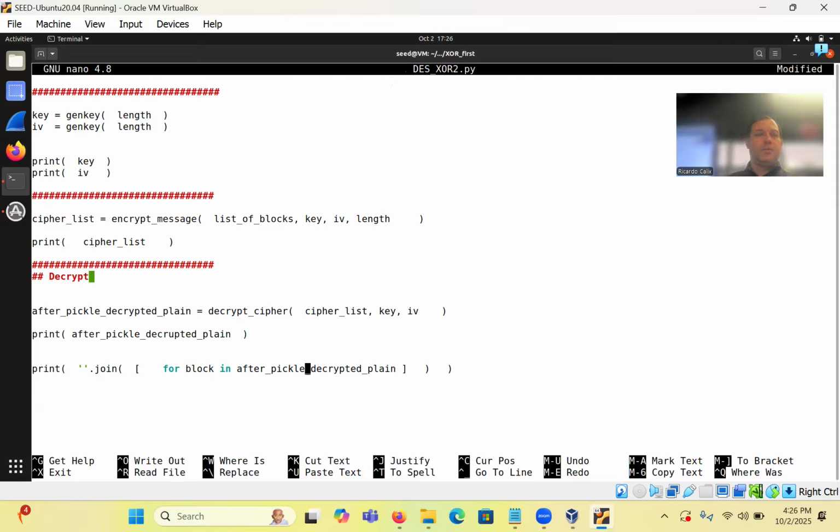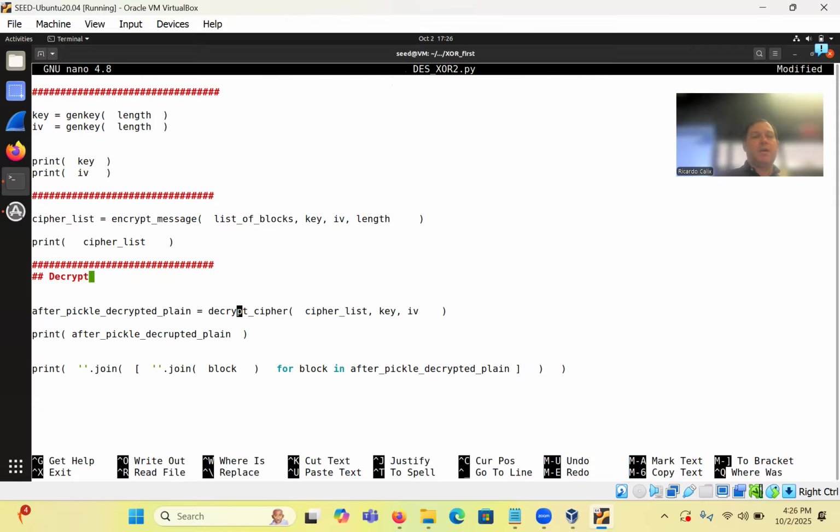All right, so we iterate through this, and then each block also just gets joined. I'm going to do single quote dot join, and then all right, so this should just give you a nice printout. It's not related to the cryptography at all. This is just so that you can get a nice printout of the message if we've done a good job. All right, so we have this process.